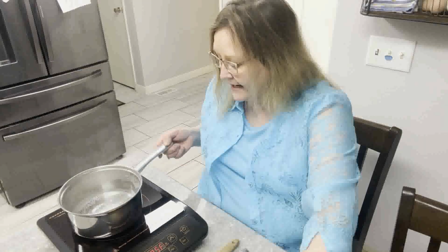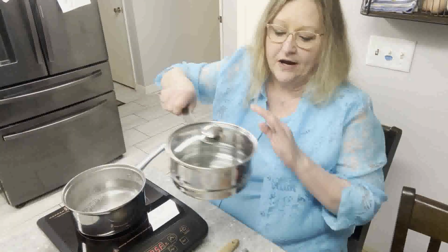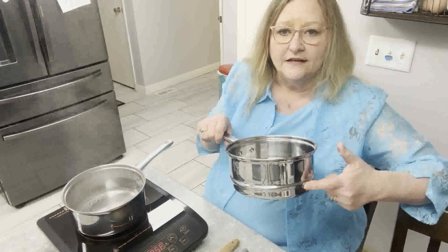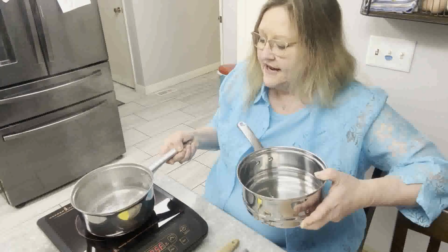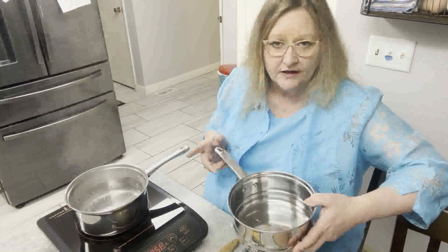I'm trying to bring my water up to a simmer. I have a double boiler for bringing my chocolate up to temperature. We don't need the lid. We're going to put our chocolate in the top part of the double boiler. This has about an inch of water in it, not much. We don't want it to come to a boil. I'm just bringing it to a simmer and then I'm going to shut it off.